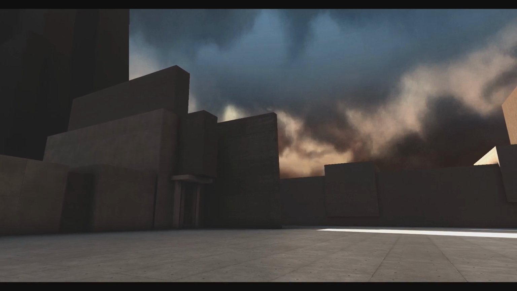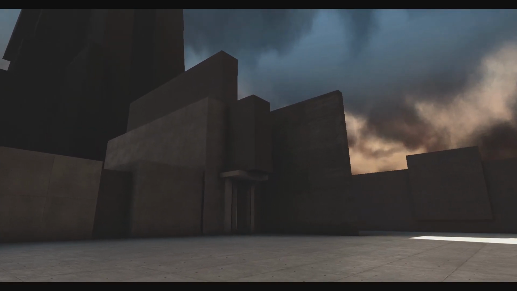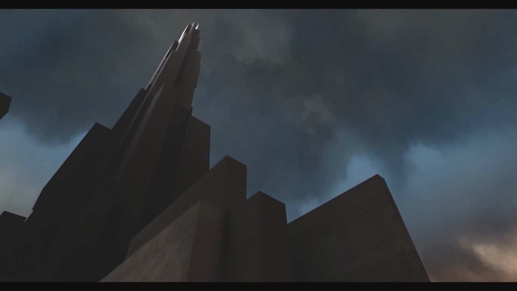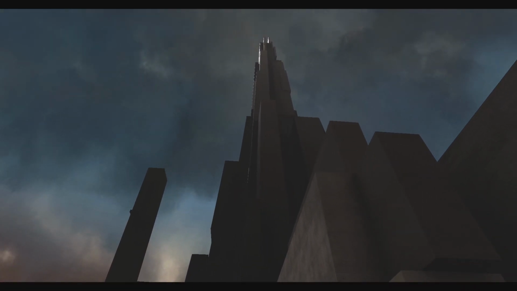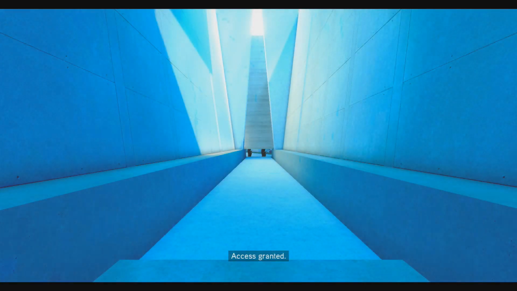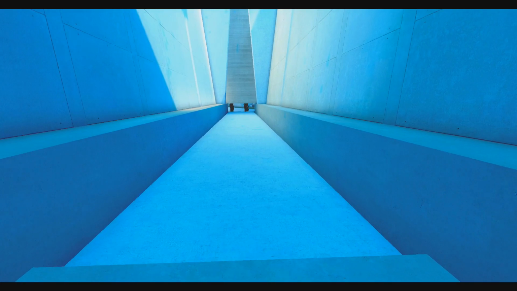Yeah, I don't think there's any fragments here, so I guess I'll check out the light. Oh yeah, I guess it's a door because it's right at the feet of this huge tower, so let's check it out. You surely didn't build your doors very wide. Access granted. Okay. It is some kind of door.